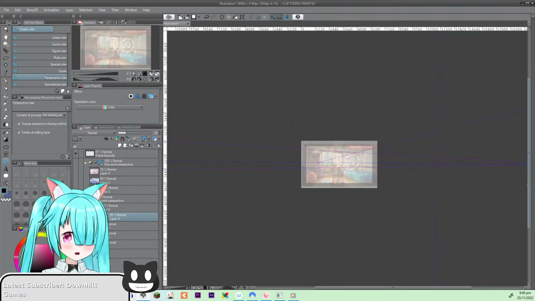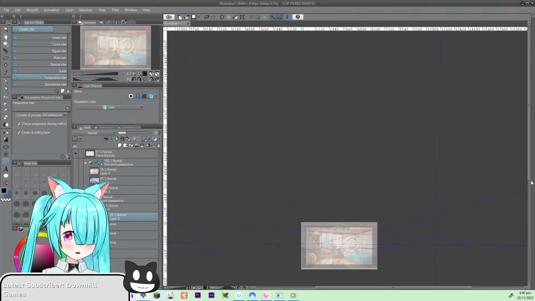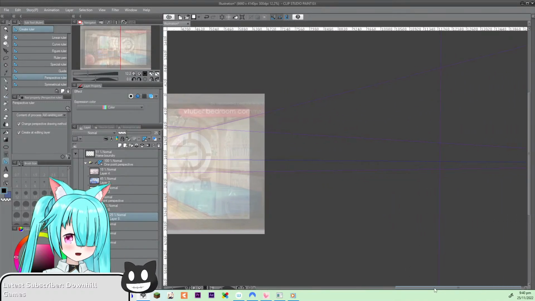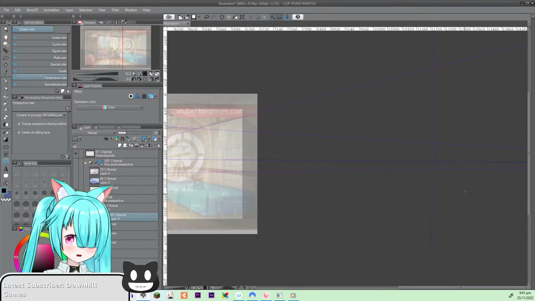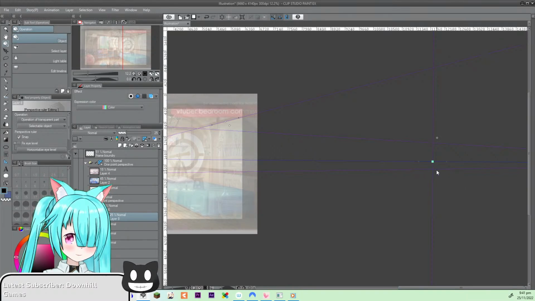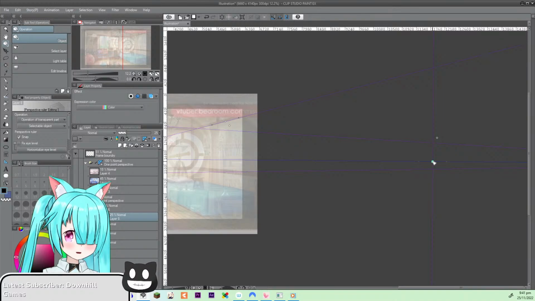Oh wait, no, my horizon line's like all the way out here. Why is it all the way out here? Why can't it just be more centralized so I can look at it easier? Why does it have to be way out here? Can this not be on the inside, or does it break everything if I move it? It breaks everything a bit if I move it. I just want... Oh my god.